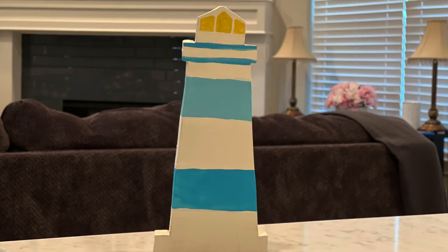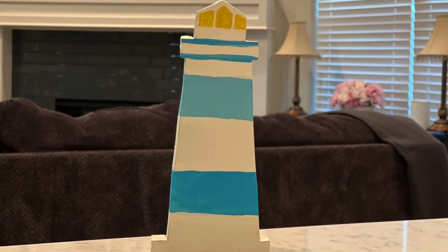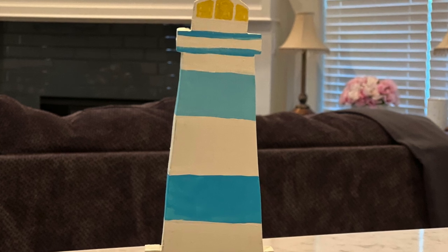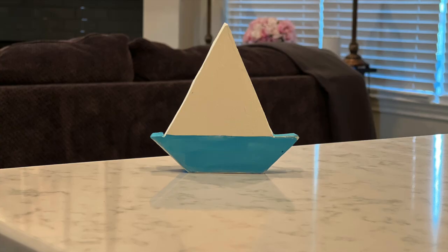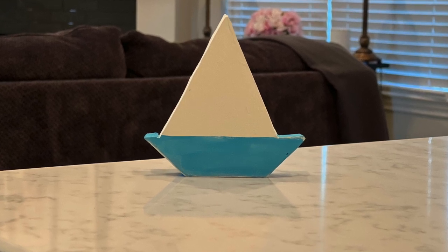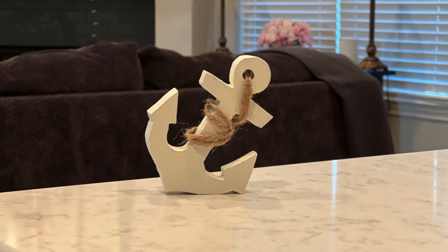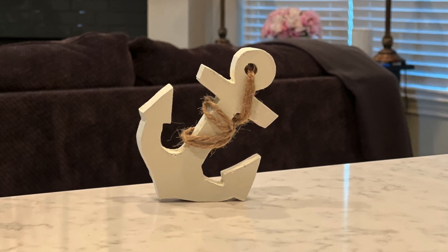This is that lighthouse. I think I can kind of jazz up those windows a little bit more and maybe add a little bit more detail — I kind of look at my DIYs after I'm done and think oh, I could have added this or changed that. But right now I think it looks cute the way I have it styled. This boat is super simple to make — you could make this out of cardboard. I love how the anchor turned out. And if you didn't notice, the hole is not centered, but that's okay — it adds to the charming character.